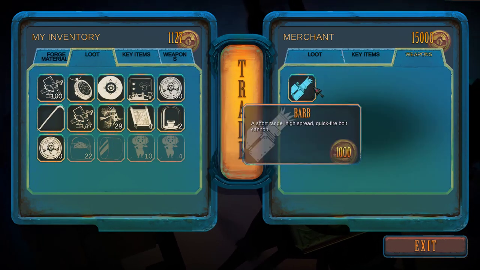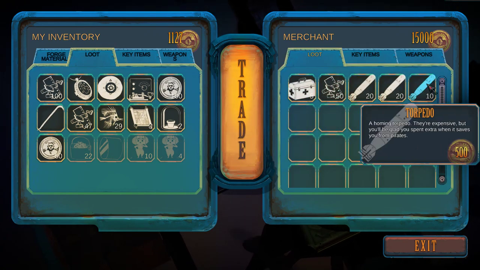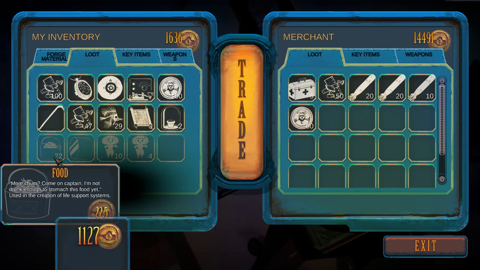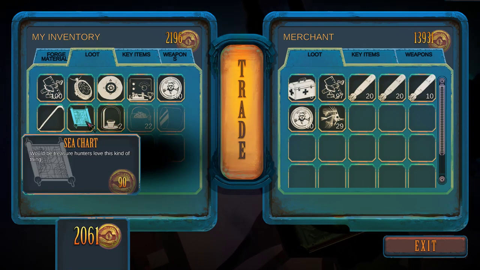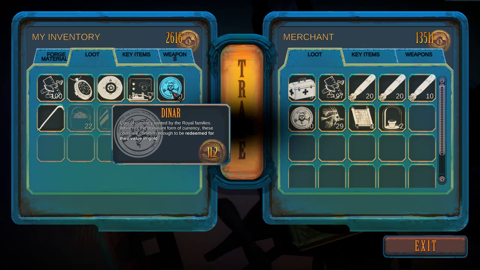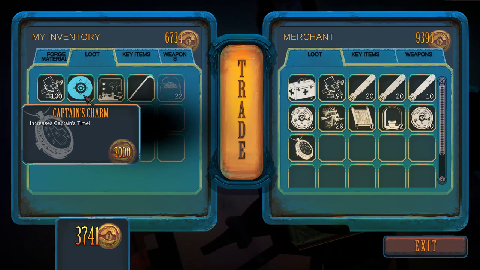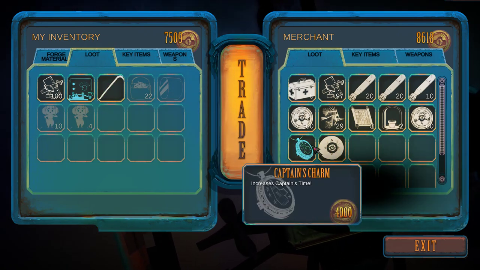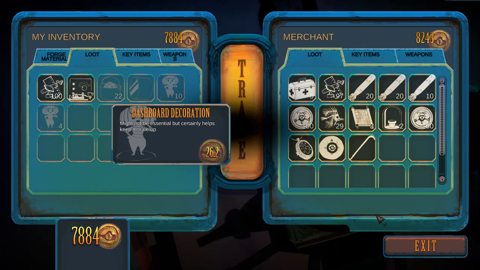What was that? We had a barb. Short range, high spread, quick fire bolt cannon. He has a bunch of torpedoes. Scrap metal. Let's just sell what we can to him. Even if he hasn't given us the best rates, it's at least making room. Okay, we can have the crowbar too. Yes, so we almost have enough to upgrade our ship.